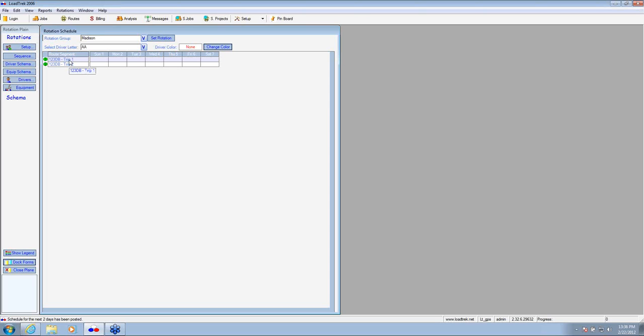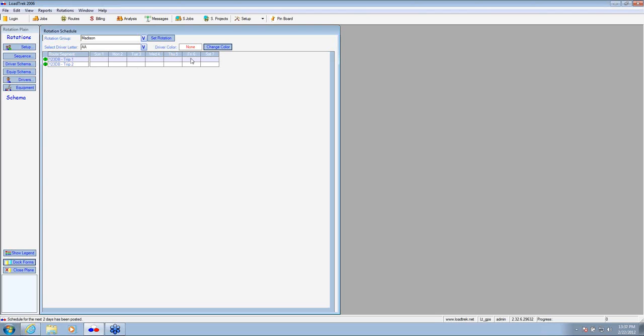If I hover over them, it'll tell me what they are, but I can also read it here. It's the customer, 123DB, in this case the mail contract, trip 1, stage 1, see the little green one here, and then stage 2 of trip 2. So I know what I need to assign here. Now what we also notice is there's a rotation group, still the same one that we're working with. That's our rotation name, Madison. And then we have a little box here to select the driver letter. And that's what we're going to do here in a moment.